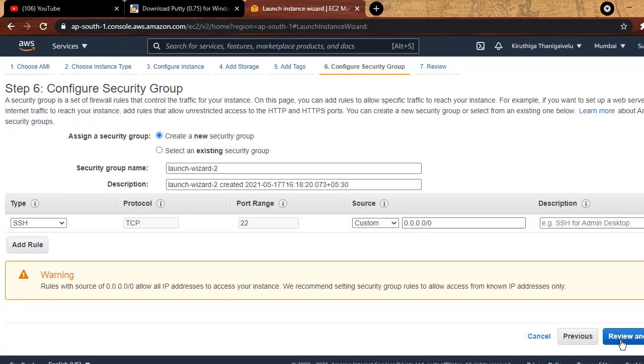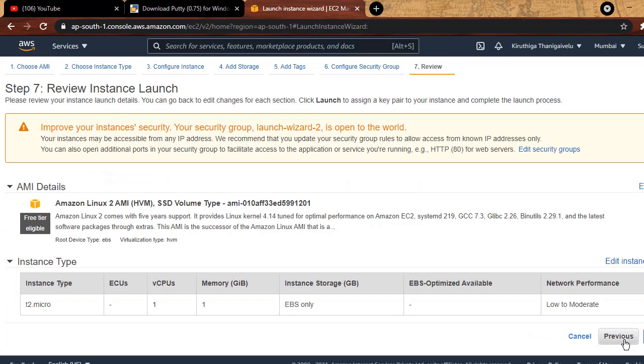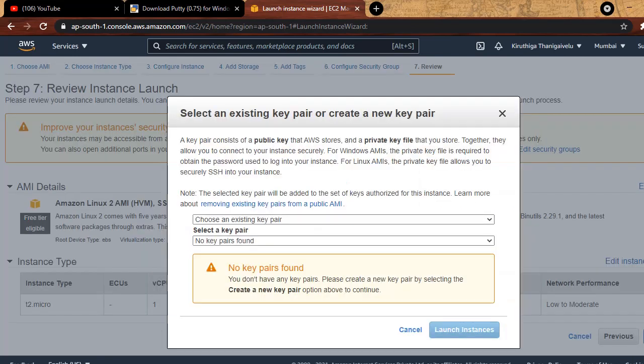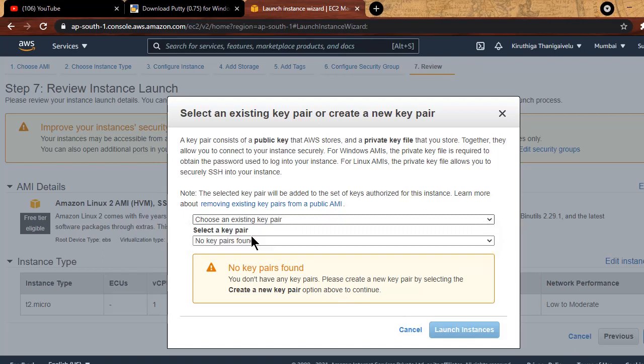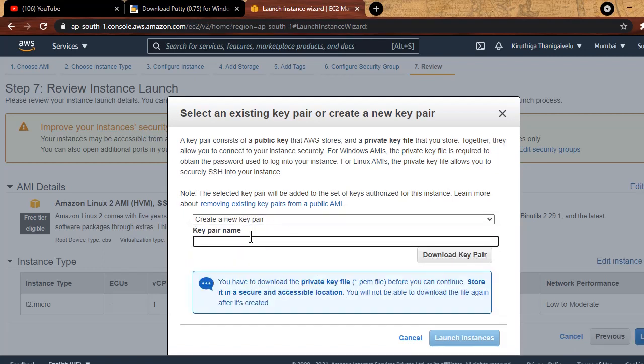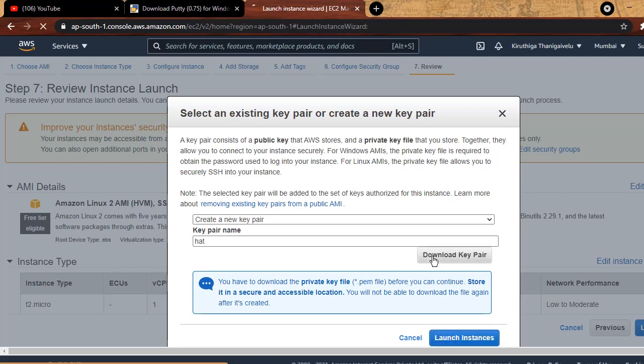Once you're all done, click on this review and launch button, and launch again. Here I'm going to create a new key pair. For that you need to select create a new key pair, and I'm going to type hat. Once you type like this, click on the download key option.